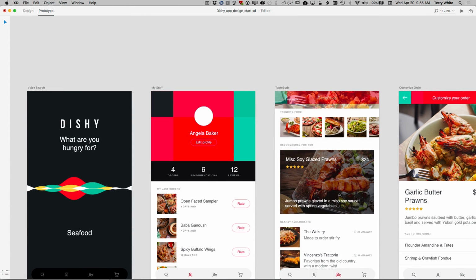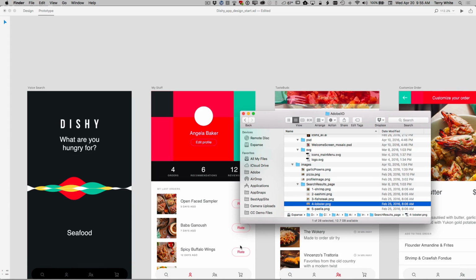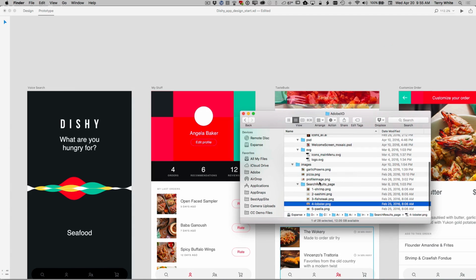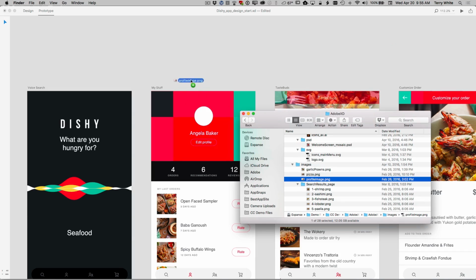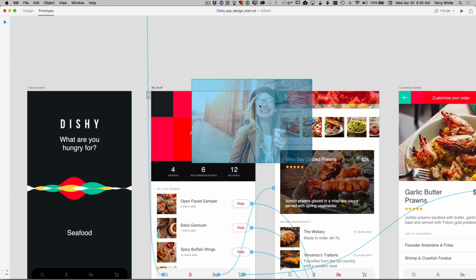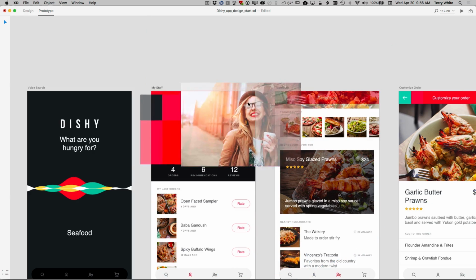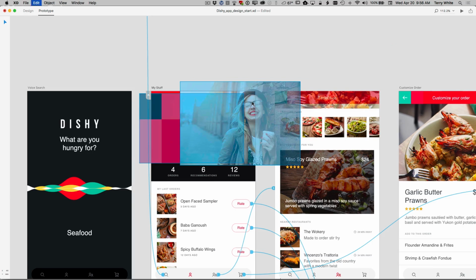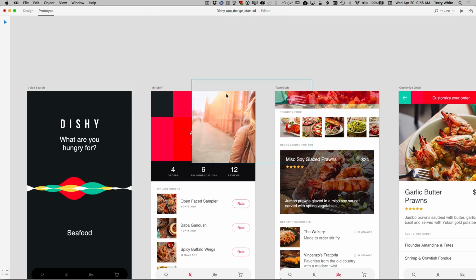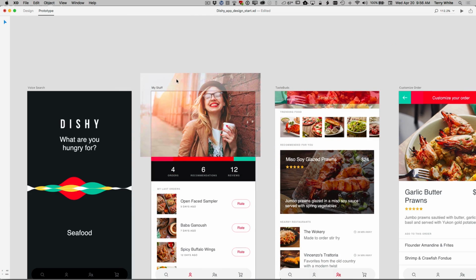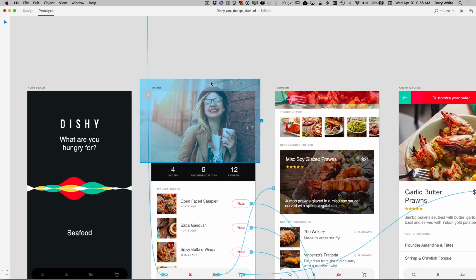So let's go ahead and go find the profile picture first. Let's see, I think it's in my profile image. There it is. I'll drag it in. And now that I've put it in, notice that it crops. Oops, hold on. Undo. There we go. Notice that it crops to the artboard itself. So when you deselect it, it's masked by the artboard.